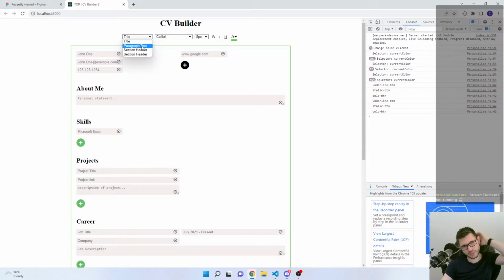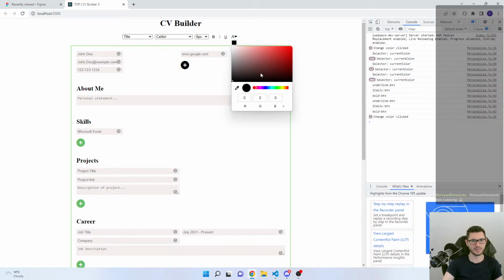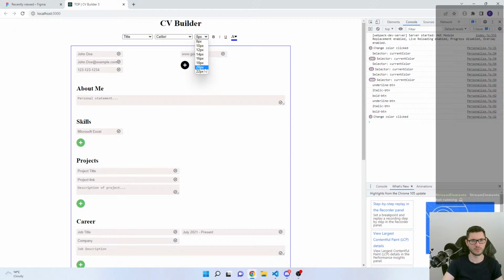Because if I had an input change on here, so my idea is input change, then target all of these to check if they're checked or whatever, get the value from them and update the corresponding thing. But say if I had title and I had that as some blue color and it was 22 pixels, and I then changed to paragraph text, I don't want that to then be blue with 22 pixels. That makes sense. I want it to be 12 pixels and black, something like that. So yeah, no on change for this one.